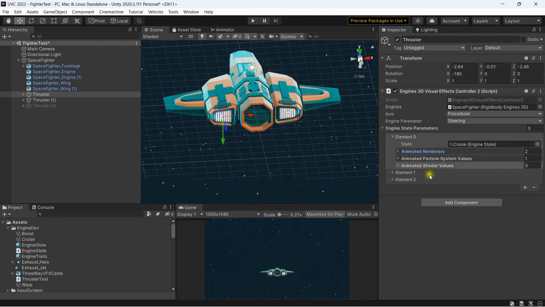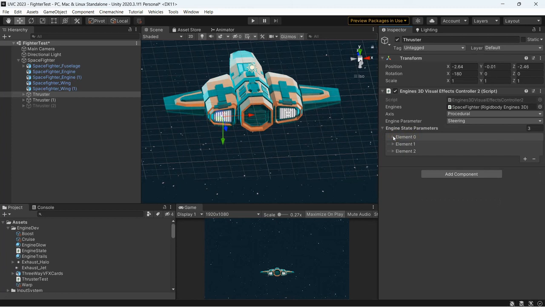Now here you've got a lot more settings for setting up the different visual effects. So you can set up engine states. This is one of the core changes to the spaceship engines: the ability to put in different states.